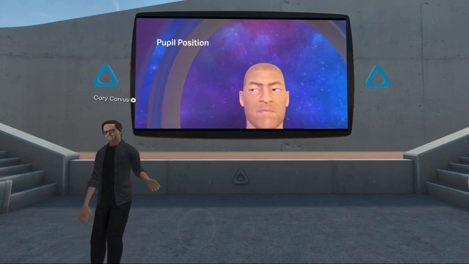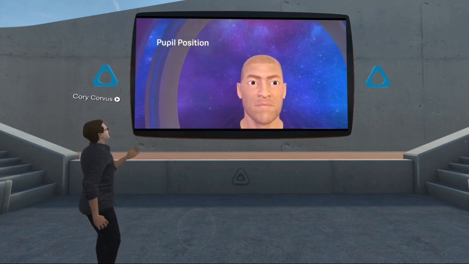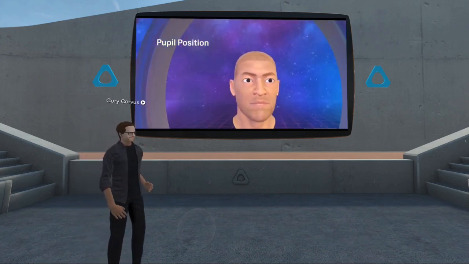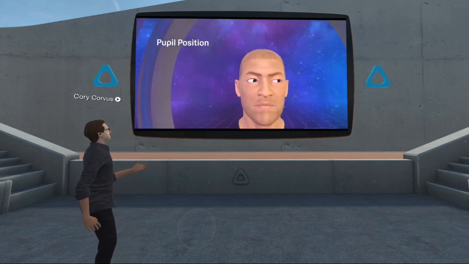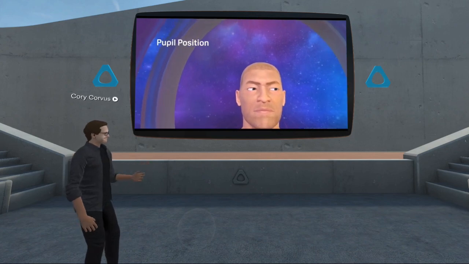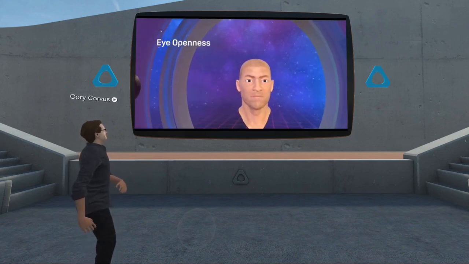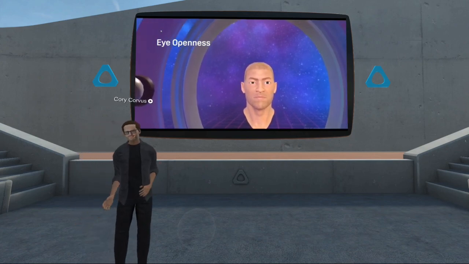Another useful feature is the pupil position. You'll notice here, this is one of the avatars provided with the SDK. And it's also worth noting, you can see some of the blend shapes of the eyebrows moving depending on where the eyes are looking. This is demonstrating the eye openness.